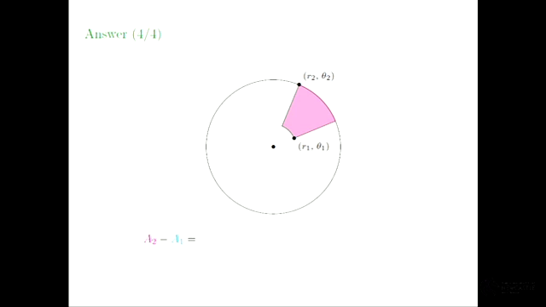Well, we take the area of the whole wedge, the whole pink, or magenta, thing, and then we subtract the area of the blue or cyan wedge. And that's exactly what I'm doing here. And we can simplify this to this: (theta 2 minus theta 1) over 2, times (r2 squared minus r1 squared), is the area of that annulus. So just keep that in mind for when we're moving forward, because again, we're going to have to take the area of this annulus and multiply it by height in order to get a volume.